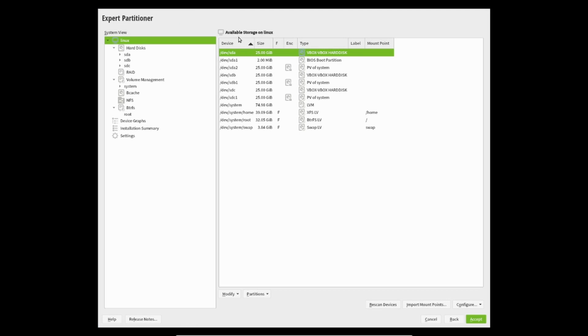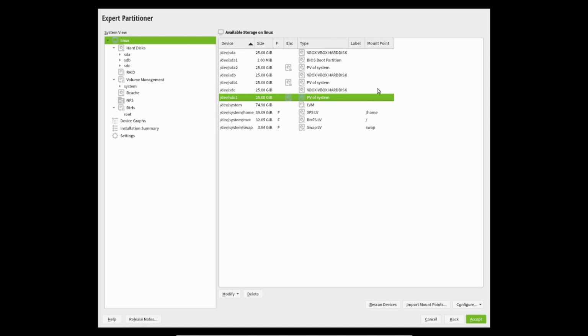Here we can see now the virtual disk. Here we can see the partitions, the BIOS boot partition, and we can see here the physical volume, physical volume, and physical volume.